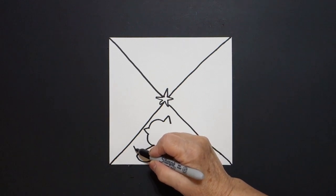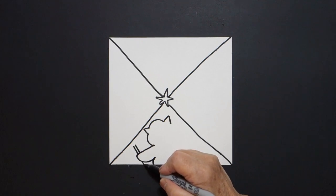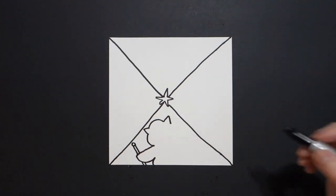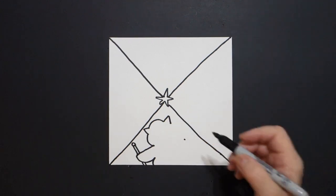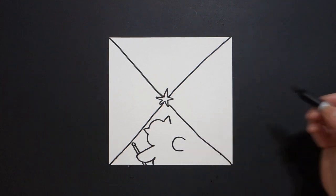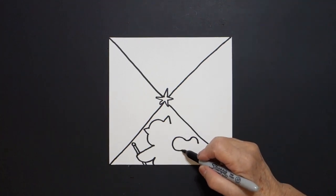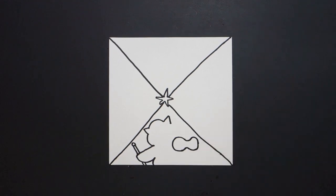Right here, I'm just gonna draw one, two straight lines, jump over, one, two straight lines. Come back to the top and let's just draw a curved line. Now, come over here on the right and we're gonna put a dot. And from that dot, I'm gonna draw a curved line out, in, come back to the dot, curved line up, down, come back to the bottom part, curved line up, down, up, connect.